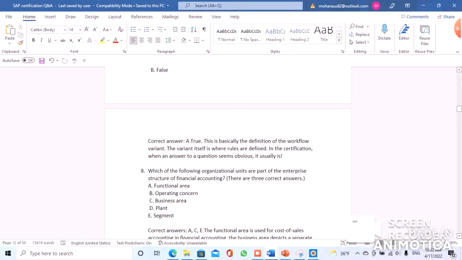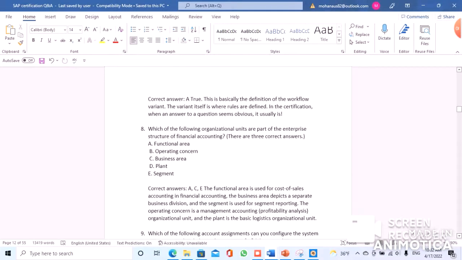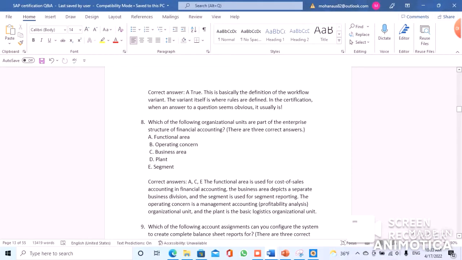Which of the following organizational units are part of the enterprise structure of financial accounting? Functional area, business area, and the segment. The functional area is used for cost of sales accounting in financial accounting.